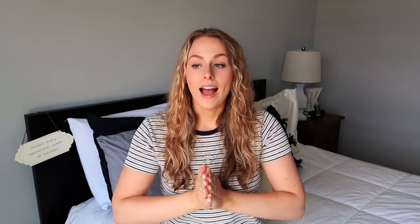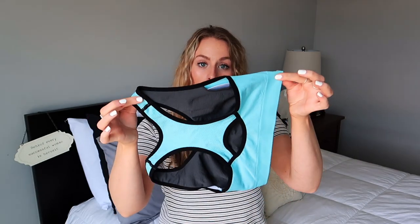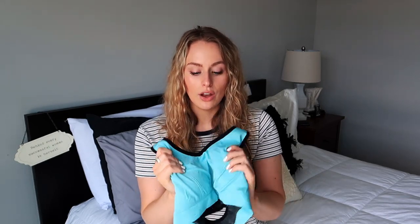Next up, I'm talking about this amazing sports bra. I am very picky when it comes to sports bras — I need something comfortable, supportive, and that doesn't dig into my skin and leave a huge ring around my rib cage. I ended up getting a three-pack that came in blue, black, and gray for $24.99. It's not the most supportive for high-impact running but it's a solid medium-impact bra. The elastic band at the bottom is really thick so it does not dig into my skin or start to roll. It's a racerback, sits comfortably over my shoulders, and it's super soft and comfortable.